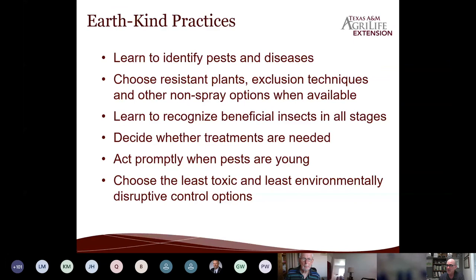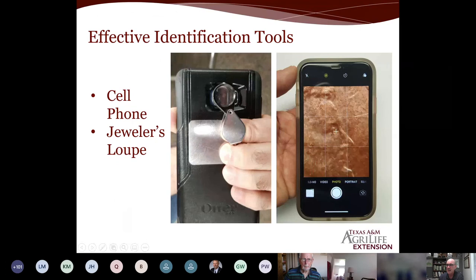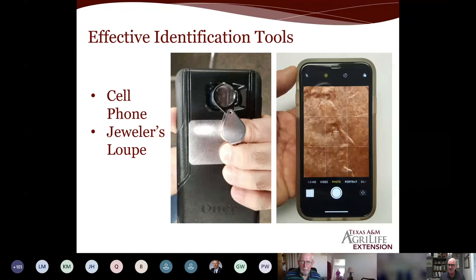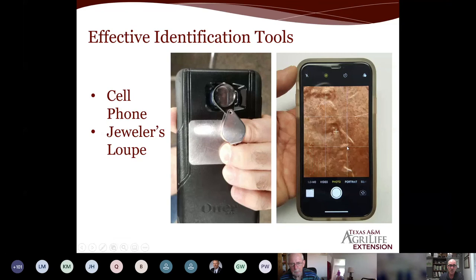These are all the practices important in an earth-kind garden. If you're an organic gardener, you'd use organic products; if not, you still want to choose products that are less disruptive and less toxic. One identification tool I use all the time is a simple jeweler's loop — about $10 online. You can also buy little magnifiers that clip to your cell phone. Your cell phone is an incredible microscope — you can get over 60 power by using the loop in front of the lens and then pinching to zoom. I found a cocoon the size of a grain of rice on my red Russian kale, and with the loop on my phone, I could zoom in enough to see a living insect moving inside.